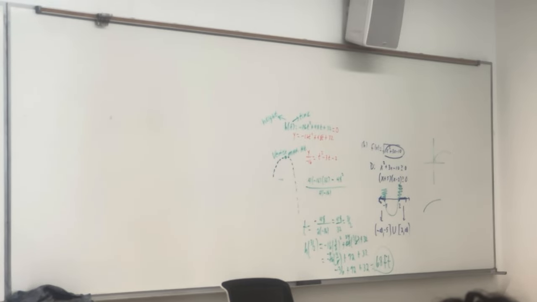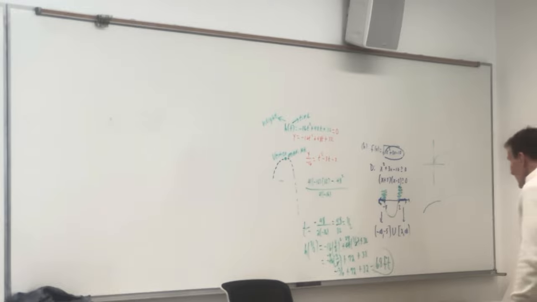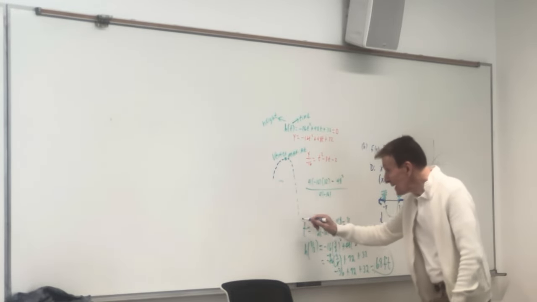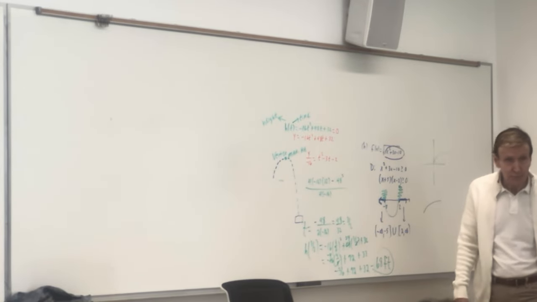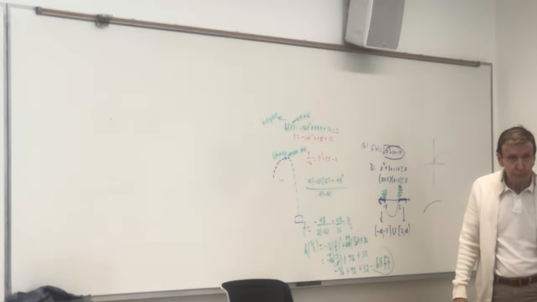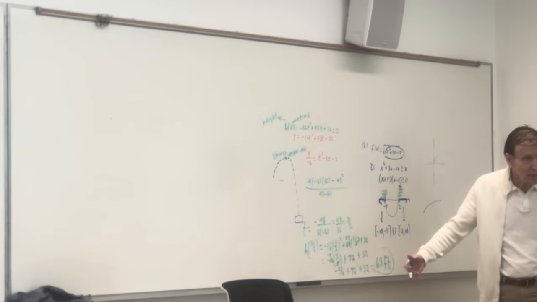Now, I know it's going to hit the ground with some velocity. I'm not going to ask you what velocity it hits the ground. That's physics. Can anyone tell me, though, what you see on the board right now has to be true when that stone hits the ground? Something up here on the board has got to be true when it hits. Oh, h will equal 0. The height is 0. There's no height.